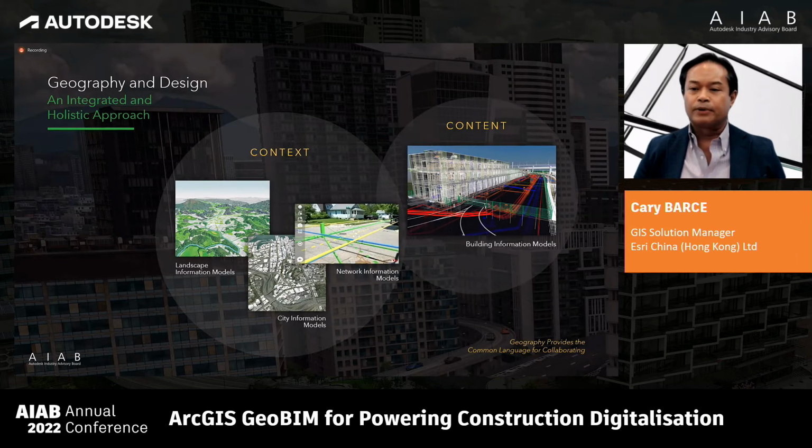So when you look deeper, you have different specific information which the BIM workflow provides and accumulates, and GIS, as I described previously. In GIS, you understand the built and natural environment at scale, which we're very good at. You can look at the natural environment, the slopes, vegetation coverage, and people, the neighborhood, and all that. So what we're able to provide is this information in context, whether it's land information models, city information models, or network information models. All this information is available to the construction project, and marrying it with the context available from BIM, we'll be able to provide a more holistic view of this project to the users.